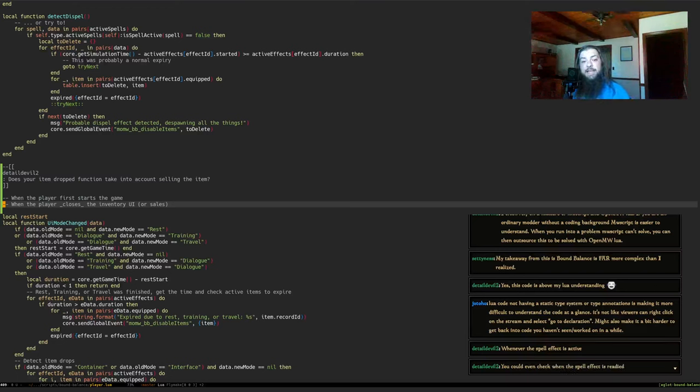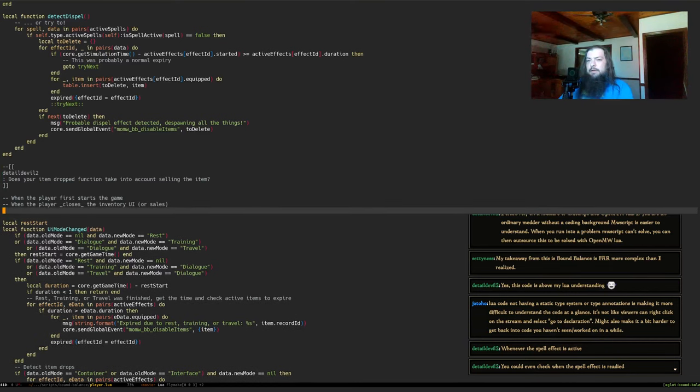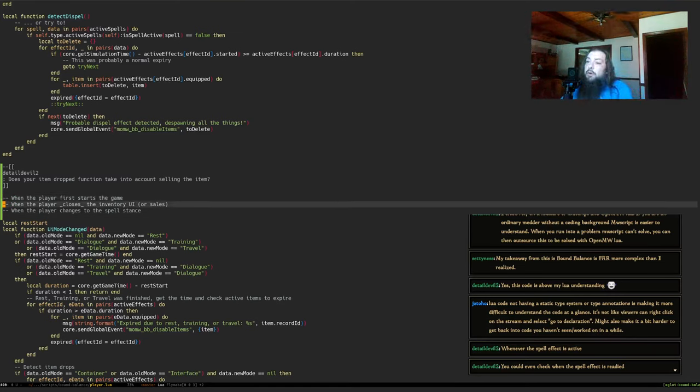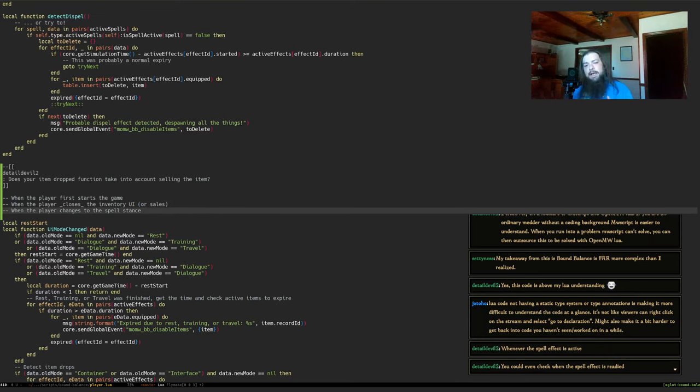When the spell effect is readied, we can do that by checking when the stance changes, when the player changes to the spell stance. Yeah, that's a good call. Okay, so when the player first starts the game, load up what they have equipped. When they close the inventory or sales UI, load up what they have equipped. When the player changes to the spell stance, load what they have equipped. Yeah, I think that should cover a pretty wide array of scenarios.